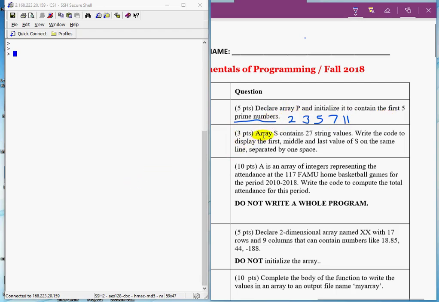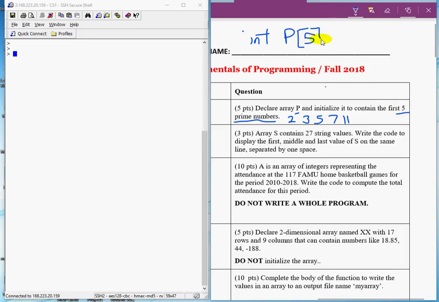So now we need an array called P. What data type is this? This is integer. So the answer has to say integer, the name of the array, P, the fact that it's an array, how many values, 5.